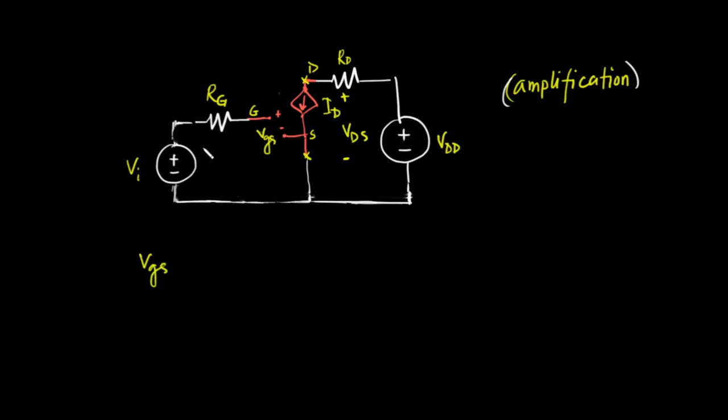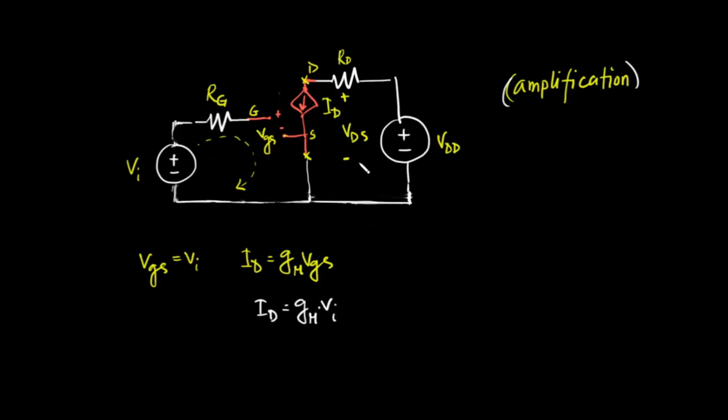Since there is no current in the input loop, no current will flow in this loop, therefore Vi will equal VGS, because there will be no drop in the resistance Rg. You can even exclude the resistance Rg, there will be no effect in the amplifier. So VGS will be equal to Vi. Then since the FET is operating in the amplification region, ID will be equal to Gm VGS. If I put in the value of VGS, I can write this as ID equals Gm times Vi.